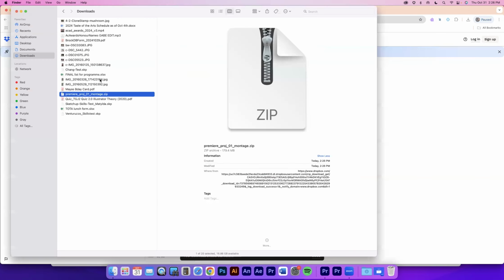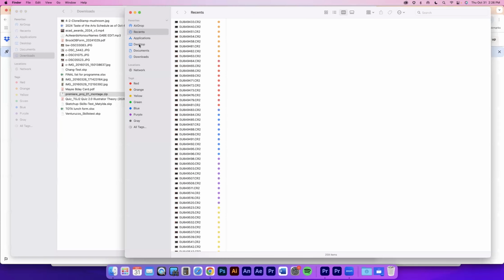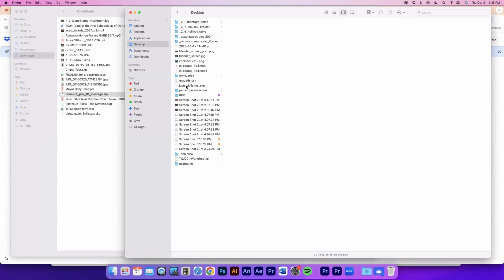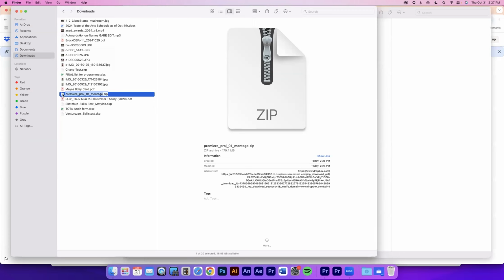I'm going to open that folder up. Now, this item here needs to be saved in the place I'm going to work with it. So if you remember, I had my desktop. I'm going to open another browser, go to File, New Finder window, and go to my desktop. I'm going to go to my named folder, which I called username, and here's my 2.1 montage. I'm going to go to the source and drag this zip file. I need the contents of that zip file saved into this folder.